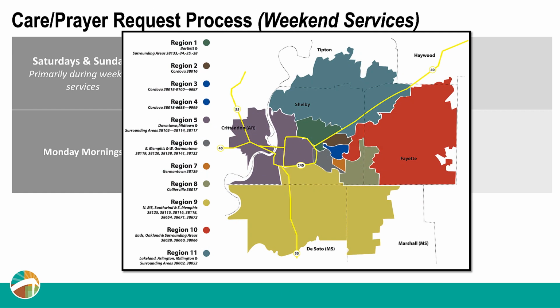Now, I want to make a couple comments about regions. We have 11 regions at Hope that are all divided up through zip code. And there's around 100 or so lay leaders, deacons in our church, that are assigned to care for these people that are all out in these areas.